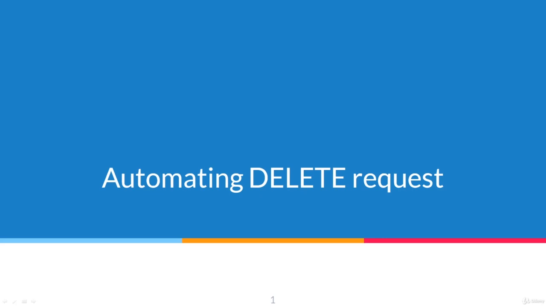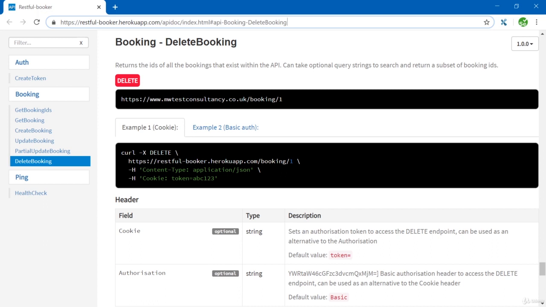Hi guys, today we will learn how to submit a delete request. We will be trying to delete booking and it will be a very simple test. So why don't you try and do it yourself first without any tips? After you learn all the other methods, this one should be fairly easy to do. So start your test method with creating a new booking and then use that booking ID to delete it. Pause the video and try it.